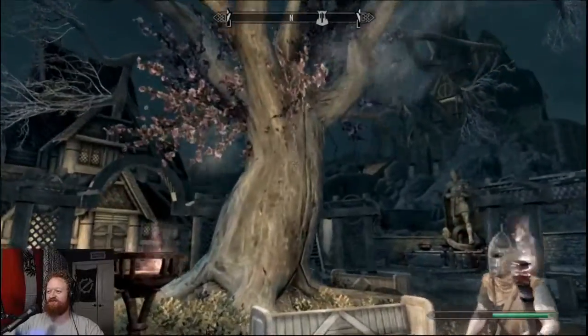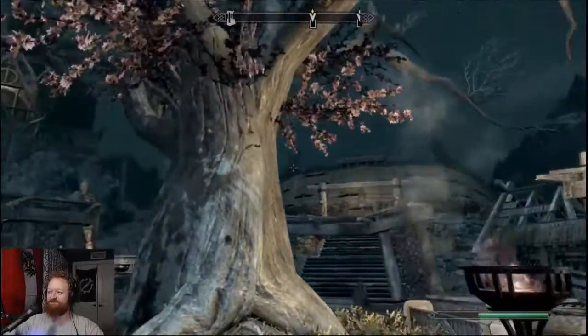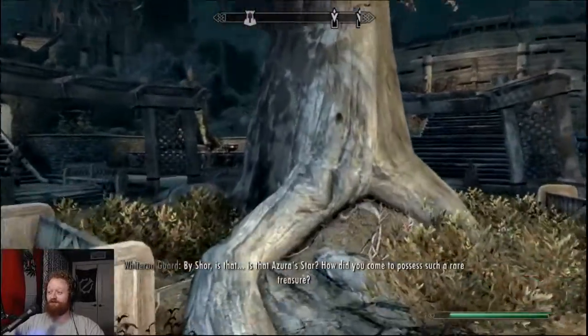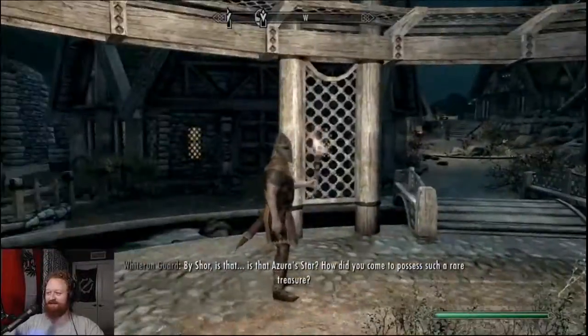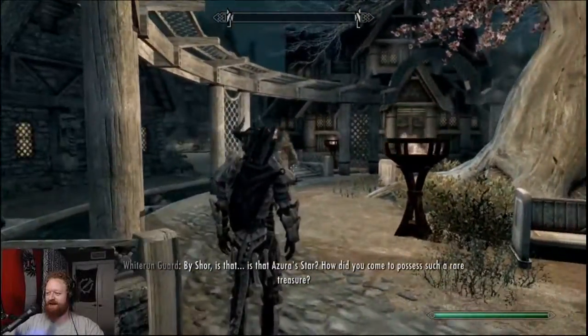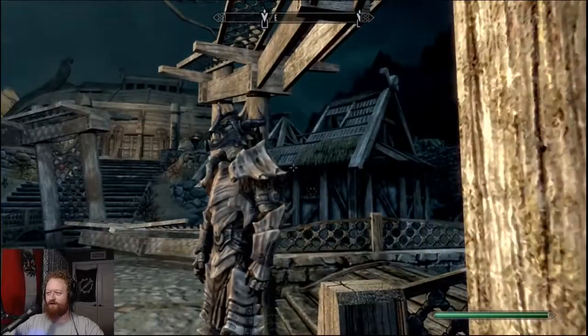Oh yeah, so I fixed the tree, and my game's got a really funny glitch where normally what happens is this... That Azura star. Oh my god. Did you come to possess such a... How do you know I possess it? I'm not like wearing it like bling, buddy.